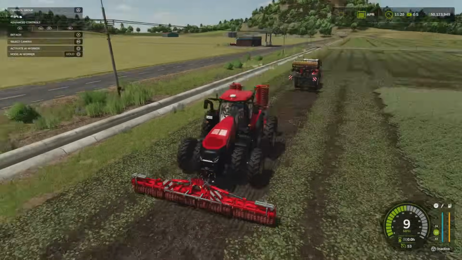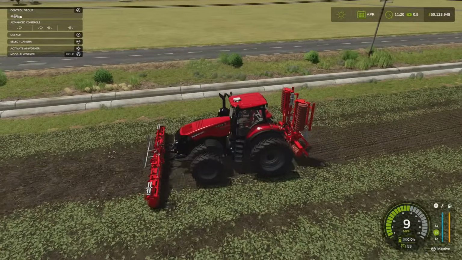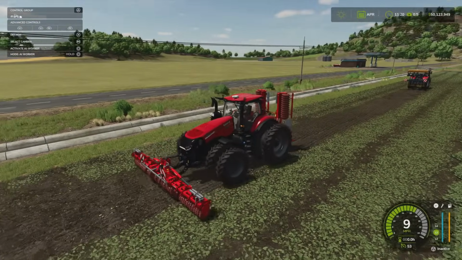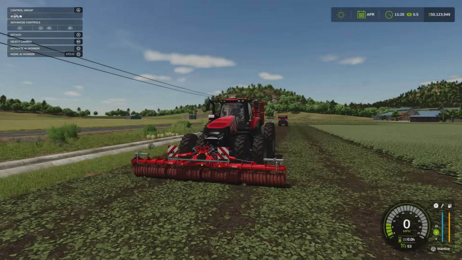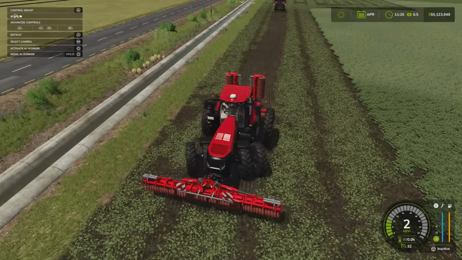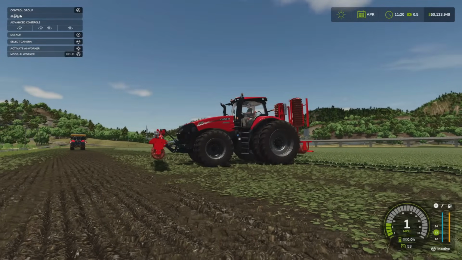There we go. So it should push smaller stones back into the ground. You can see it doing its job, rolling over the bit that we've already cultivated. And if you've already done your seeding, sowing, that should do a nice smooth seed bed and give you the bonus for it as well.